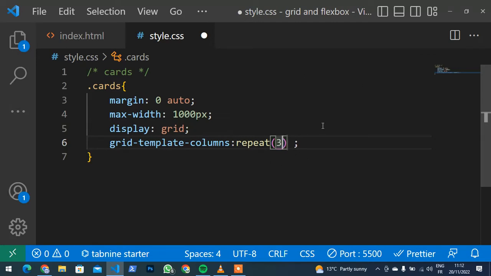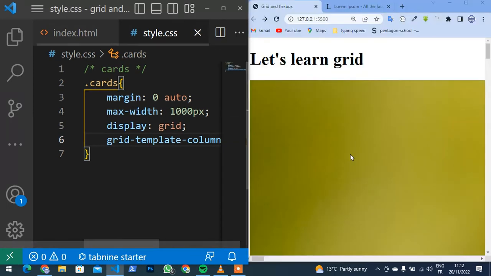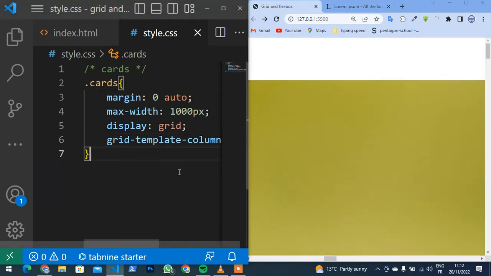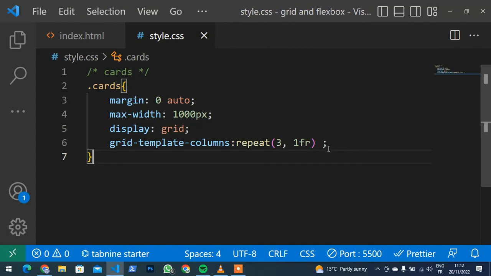Second, we need to specify how many columns we want. We need 3 columns. Then we put a comma. After we specify 3 columns, we put a comma. Then the second thing we can do is define the fraction of the screen. Let's say 1 fr, to take 1 fraction of the screen. This enables us, whenever we go to small screen sizes, to make that fraction of the screen. That's why we are putting 1 fr here. The 1 fr stands for 1 fraction of the screen, but remember we need 3 columns. We don't want any more.